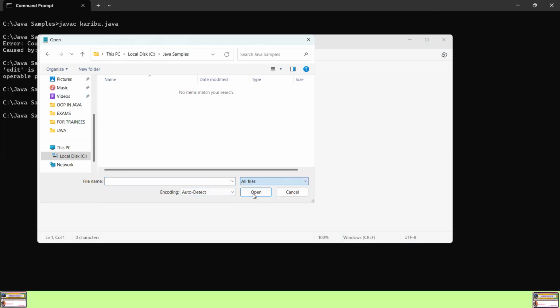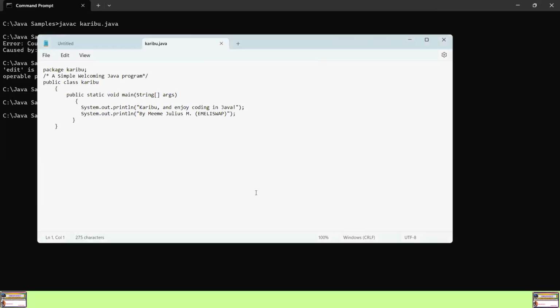Do we see it? Let's select all files. And then you can click on the karibu.java file and click open. So this is our file, and this is our source code. Now the error we are getting: if you are going to run your programs in command prompt and type your source code using Notepad or a text editor, then you need to avoid this statement in your program.